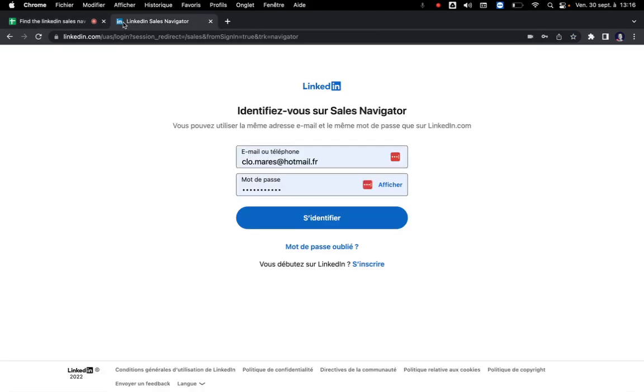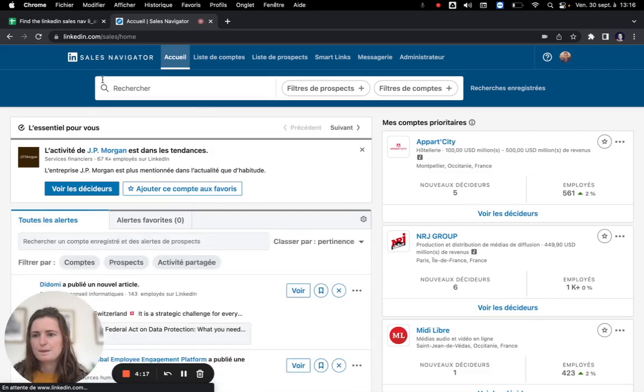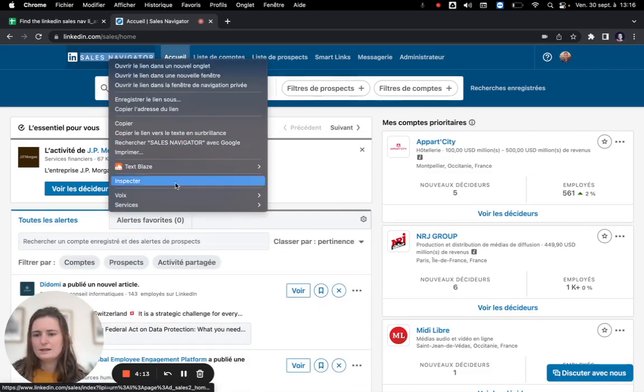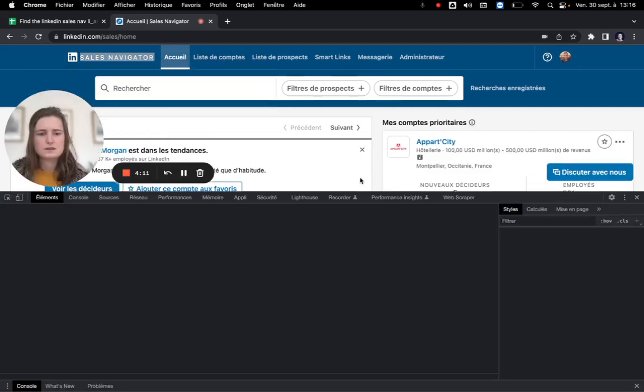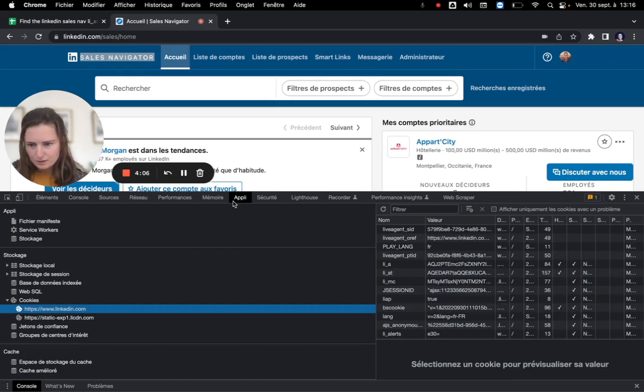So you go to Sales Navigator, you connect, and then you click here, right click, inspect, and you go in application here, then storage, cookies, linkedin.com, and here you search for li_at.